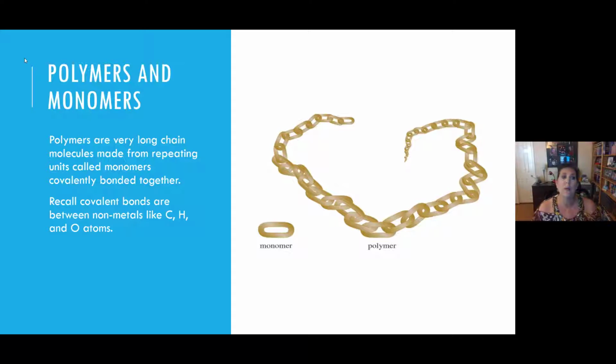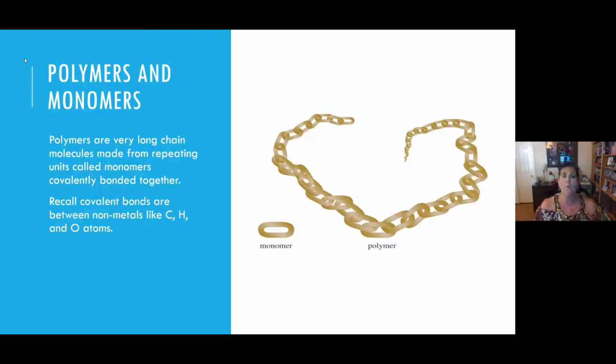Polymers are made from monomers. So if you look at this picture here, the polymer is the chain, the monomer is the link, one link. So basically we find monomers and we instigate a polymerization reaction, and that monomer will link to the next one, which links to the next one, which links to the next one, etc. for hundreds of thousands of units of monomer. So polymers are really, really, really big molecules because they consist of hundreds of thousands of monomers linked together.